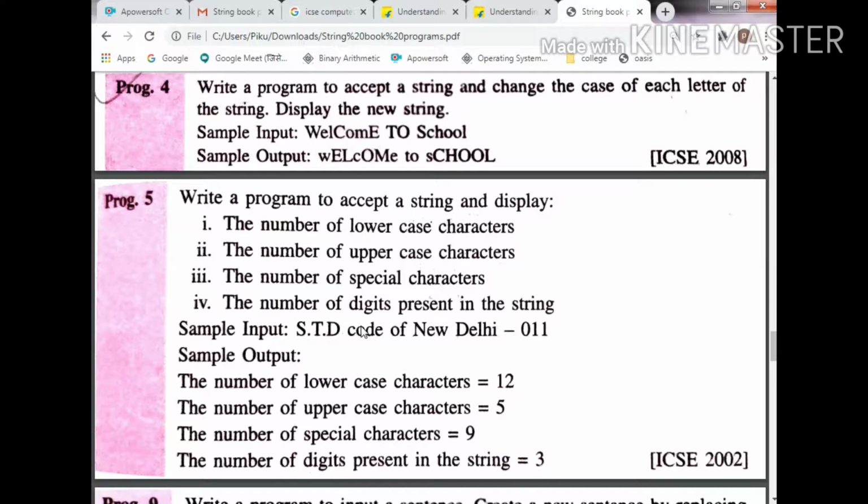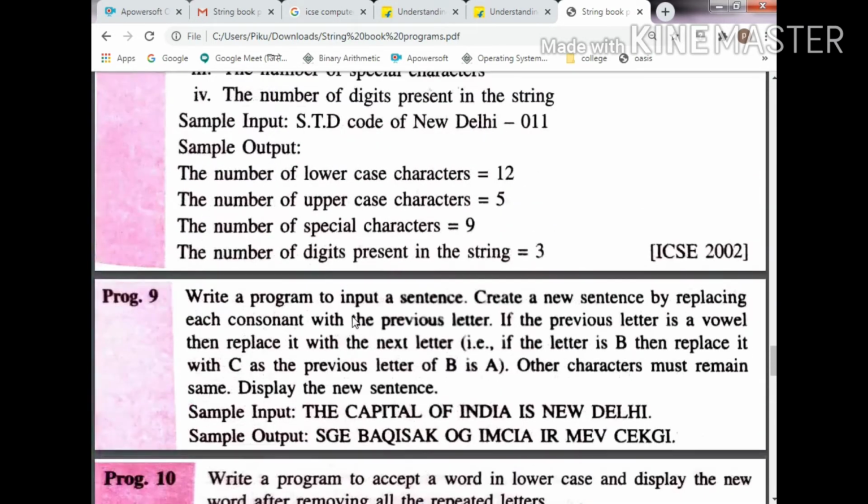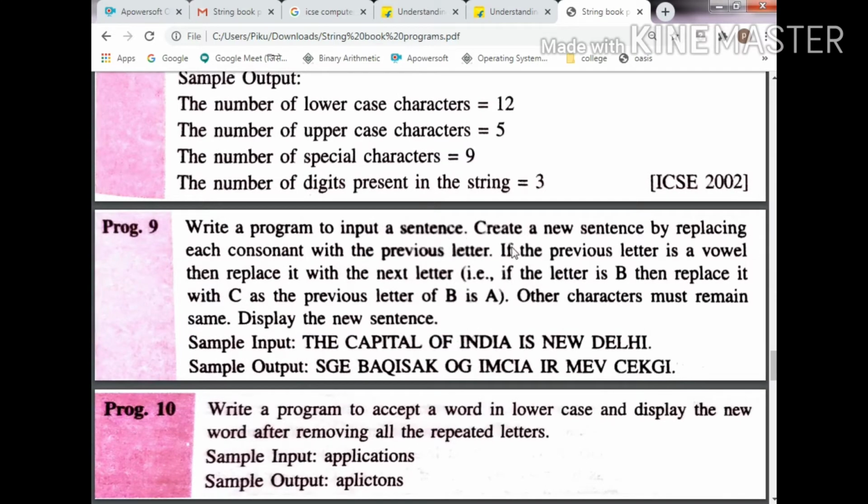Now go to the next question, that is this one. Write a program to input a sentence. Create a new sentence by replacing each consonant with the previous letter. Okay, if the previous letter is a vowel, then replace it with the next letter. Example, if the letter is b, then b is a consonant, so replace it with c, because as per the rules, if it is a consonant, replace with the previous letter.